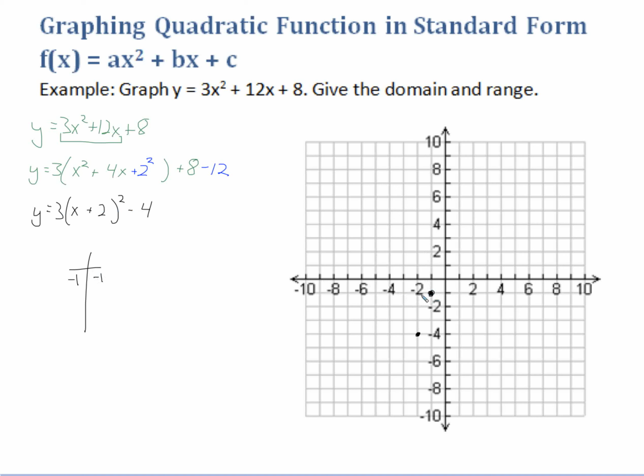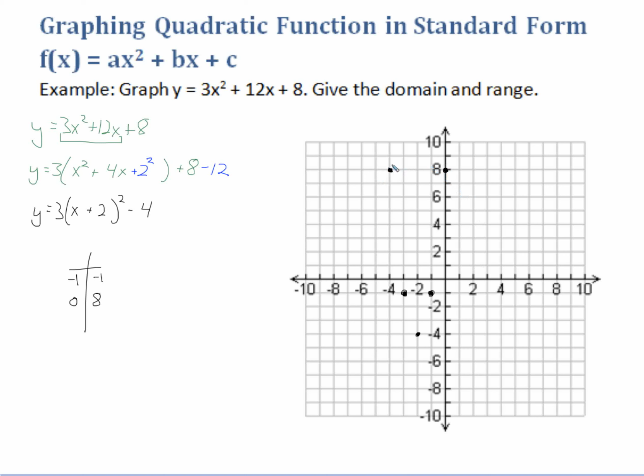And since parabolas are symmetric, we have a point on the other side of the axis of symmetry in the same area. And then another thing we can do, we could plug in 0, but actually just as a reminder, when it's in the standard form, if you plug in 0, you get 0 plus 8. So when you plug in 0, you get 8. That's an easy way to find the y-intercept by plugging in 0 for x. And then on the other side, the same thing. So you see this is steeper than our last graph.